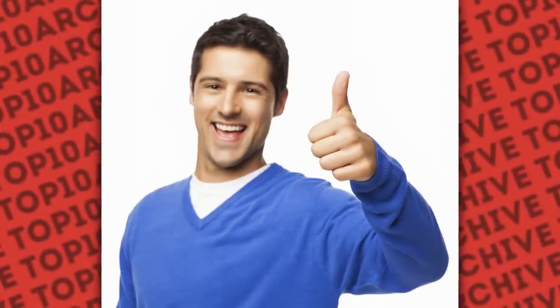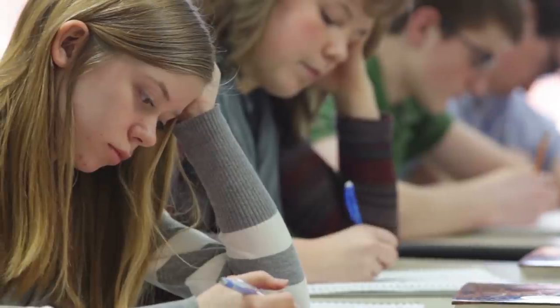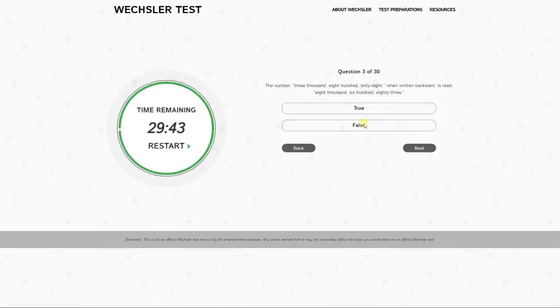Have you ever wondered just how smart you really are? Well, wonder no more. While there's plenty of back and forth over the viability of IQ testing, especially online IQ tests, we think you could be proud of and tout your scores from these 10 interactive tests. Unless it's really low, maybe keep that to yourself then.